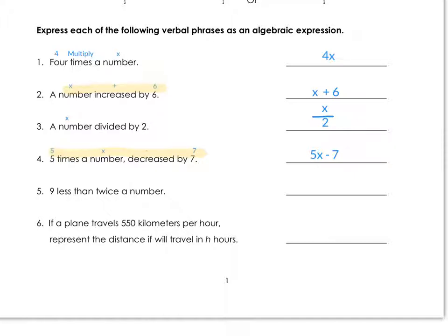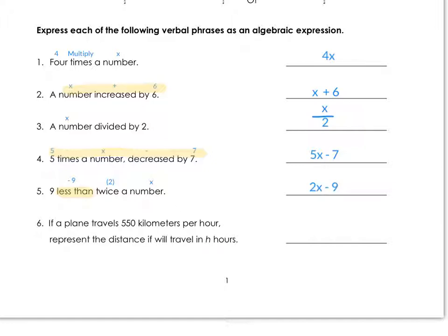Okay, the next example, 9 less than. Well, that's a very important one. If I'm saying less than, it's less than something. So how do I figure out what it's less than? Well, if it's 9 less than twice a number, it has to be subtract 9 from this. So less than is very important. It means we're going to subtract 9. And then we've got the word twice. That means 2 times. That's multiply a number, an unknown. I'm going to stick with x. So that's written as 2x minus 9.